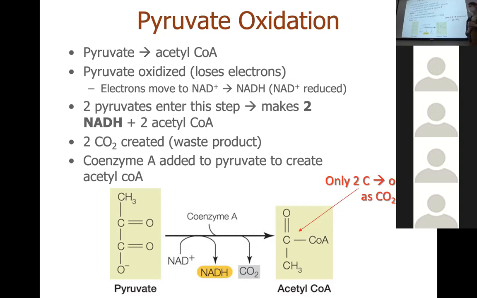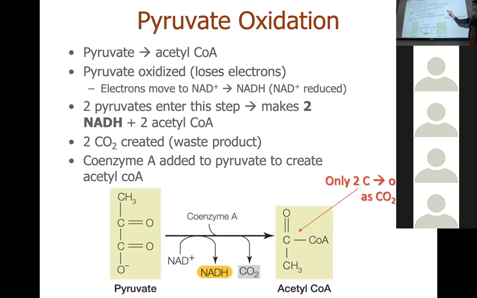So this step and then getting into the Krebs cycle is where it gets a little confusing as far as the numbers of molecules, because now we had 1 glucose, which was easy to deal with. Now we have 2 of the molecules, and going into the Krebs cycle, we'll also have 2 of these acetyl-CoAs that we're dealing with. So depending on how the diagram or how I'm explaining it, it might be based on 1 molecule or 2. So I'll be as clear as possible about that. Just remember that now we're dealing with 2 molecules because we split glucose in half.